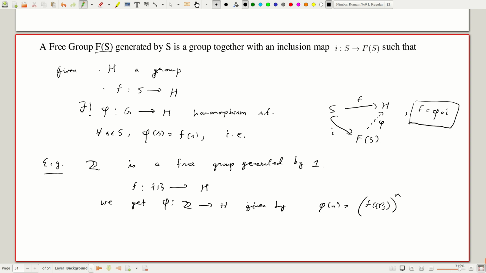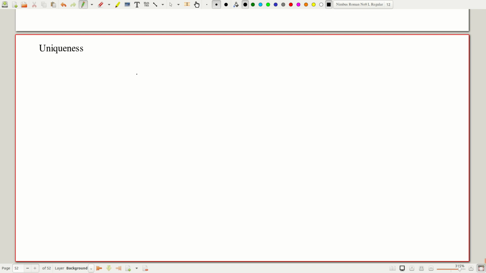So we do know free groups on one generator, but unlike vector spaces where all vector spaces have bases, at least assuming the axiom of choice, most groups are not free groups. Free groups are a rather special construction. Other than Z, unless you set out to construct a free group, it's not likely that you'll encounter a free group. We don't actually know that such free groups exist, but as happens somewhat perversely, we can prove uniqueness. That is, if it exists, there's only one such free group with basis S. In fact, uniqueness in a strong sense.